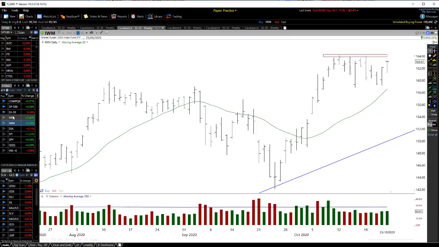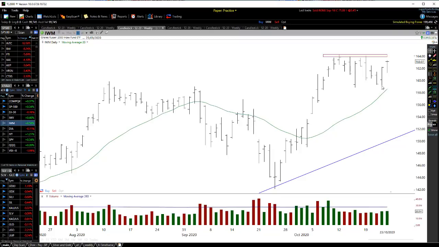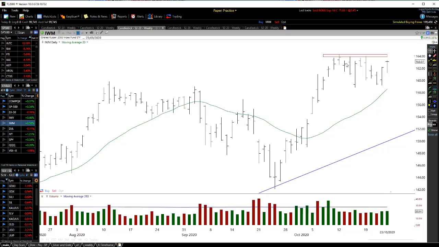Now you remember, if I go to the Russell 3000, just like all the other indices, the high that was made back in September, we're likely to run up to that. Where the highs in Russell 3000, we've actually broken past the highs in Russell 3000. Now we're getting this whole resistance becoming support. So let me just take that off the screen now. And now we're getting a bit of a sideways movement through here on the Russell.